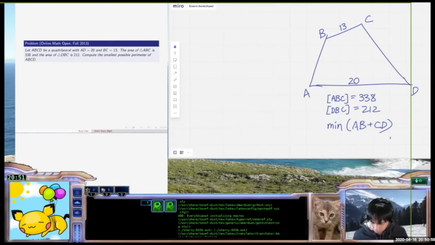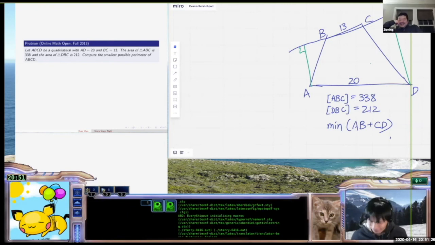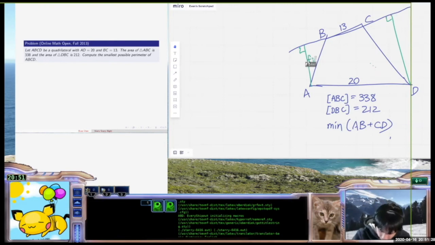But what can I do with these areas? Well, they share a common base. So if I take this extension of the line CD, what this is actually talking about is I have some heights that are fixed. And so rather than looking at areas, I'm going to drop them right away and say these are fixed. Now you can see this diagram is really off the scale because the relative sizes are not correct, so we'll fix that momentarily. But this is equal to something fixed, and this is equal to something fixed.